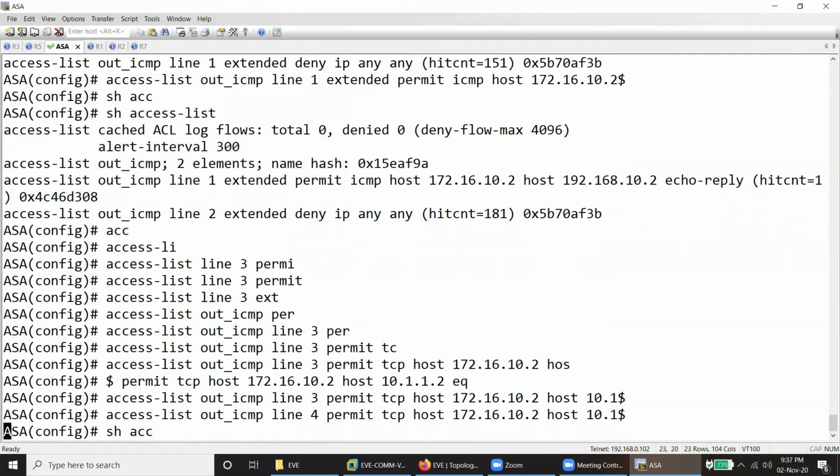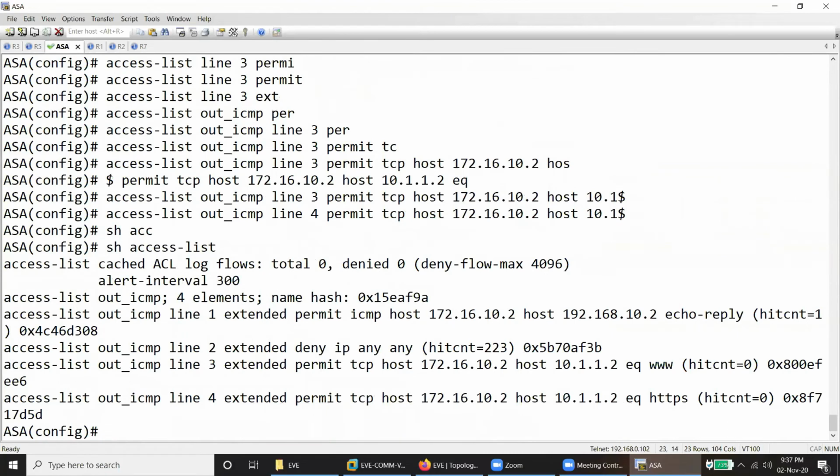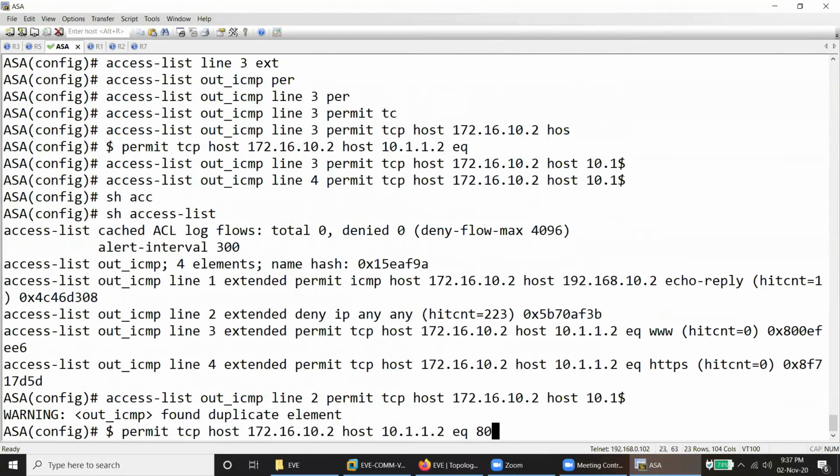So now you see, in future, if I make it 3, it will go down. If I make it 4, it will go down. So again I did a mistake. I should have told it I want this on line 2, but then I have to remove it.